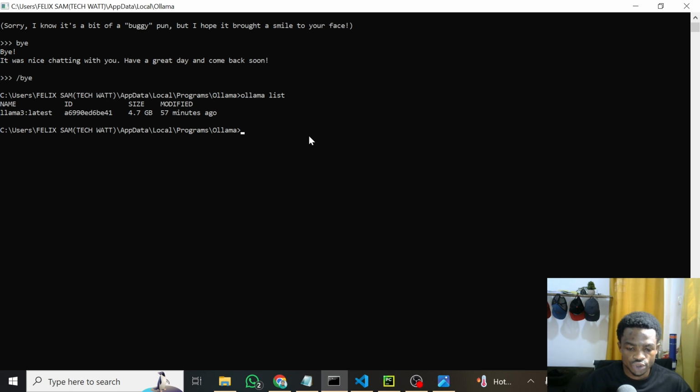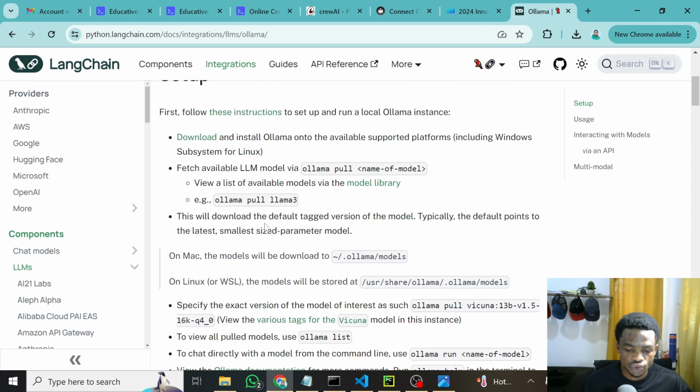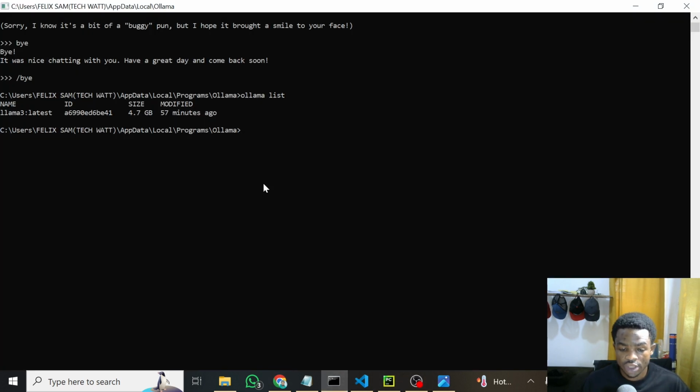Then the next thing to do is to download one of the open source models released by Meta AI. It's pretty simple. You follow the same guide. You just need to come back here, and to download any of the models, for example, you can just do ollama pull. So you copy this command. In this tutorial, we'll be using Llama 3, and we'll also be using GPT-3 Turbo. So we'll be using two models, and I'll show you the reason for that.